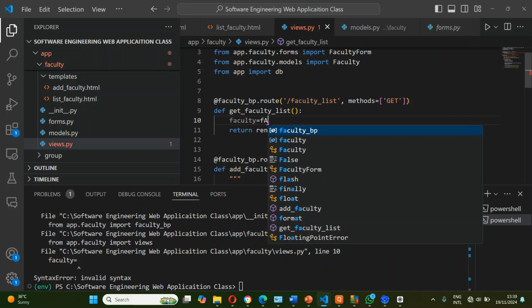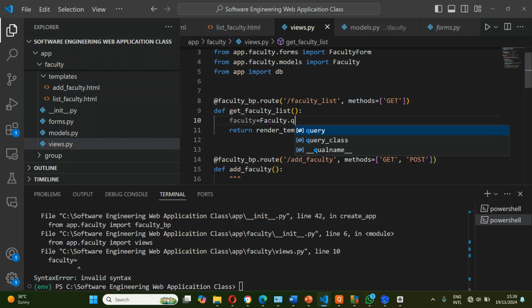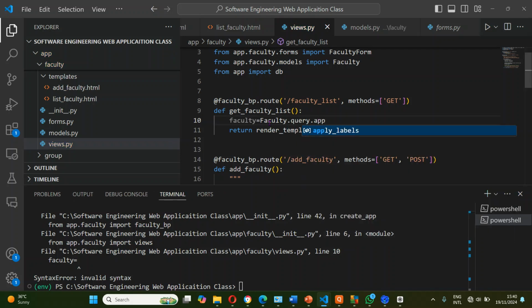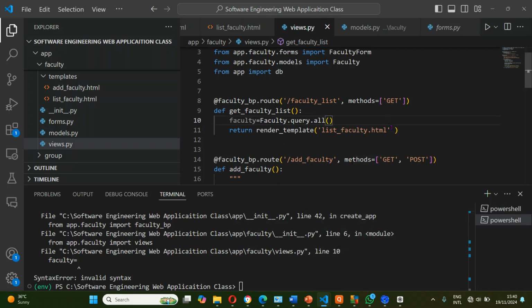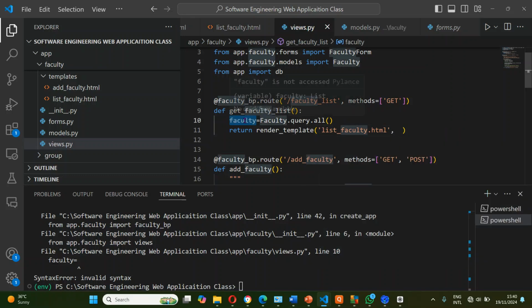So we'll call the model faculty.query.all, right? So at the end, when we redirect to the list faculty.html, we need to return the tables. You can see that this faculty holds all the faculty records here.